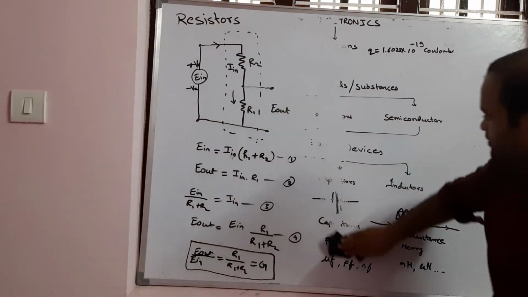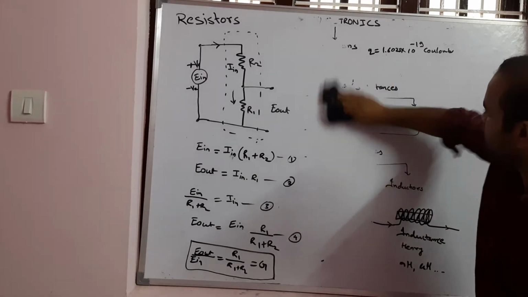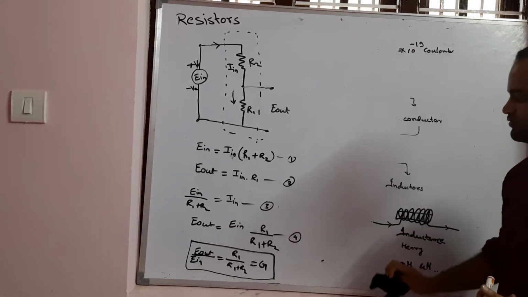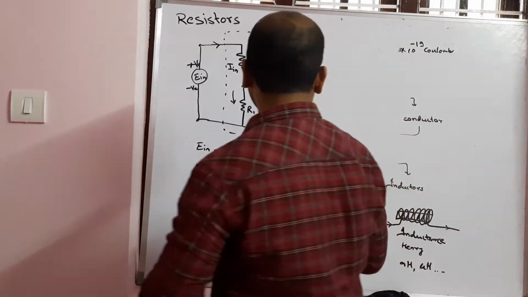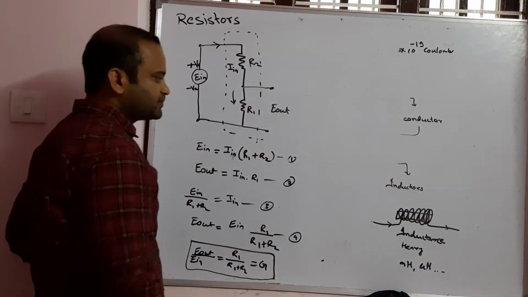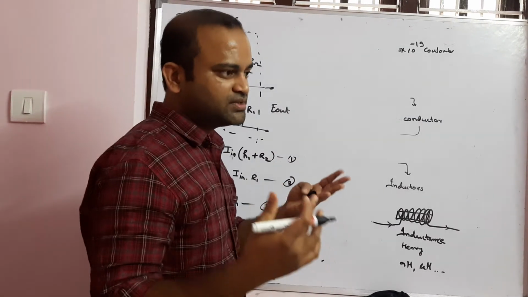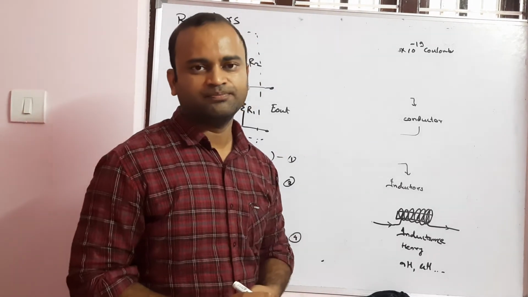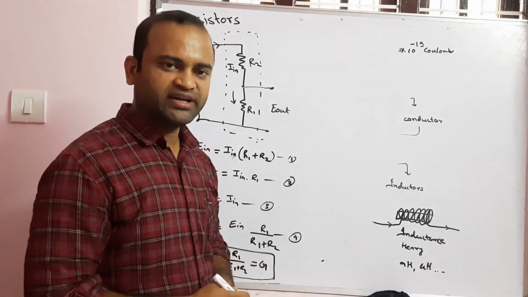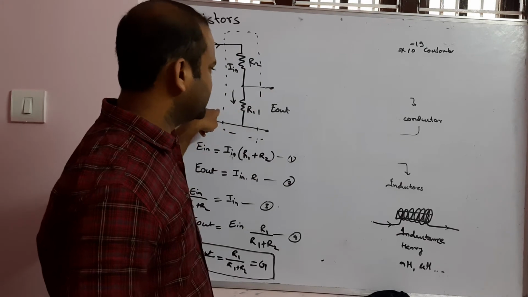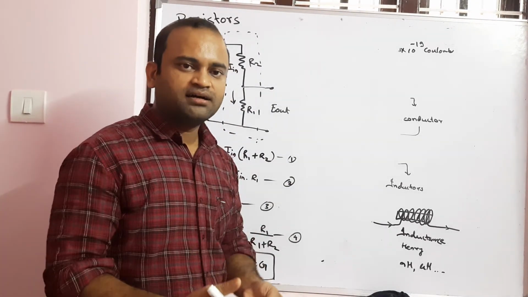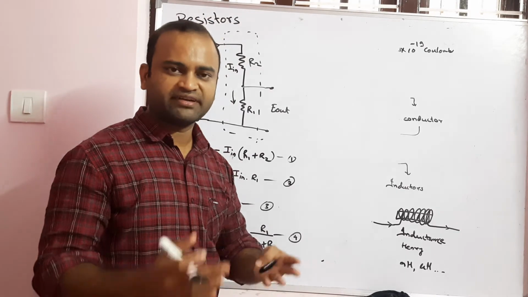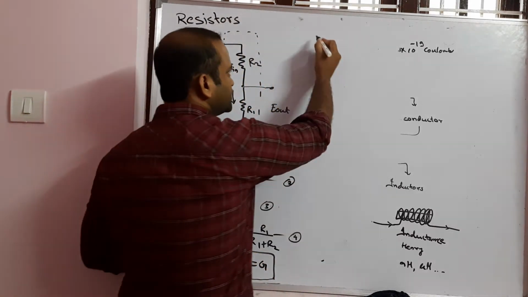For a capacitor, as mentioned, it stores electric energy in the form of electric charge, and we should understand that this electric property of a capacitor depends upon the impedance when it is kept in a circuit. For example, when a resistor is kept in the circuit, it provides some resistance property. Similarly, the resistance property of a capacitor, or the impedance property of a capacitor, is also known as capacitive reactance.